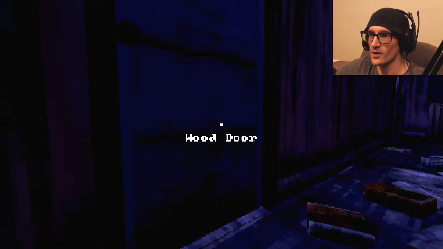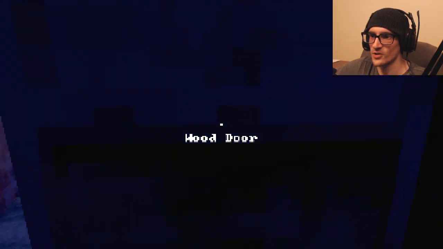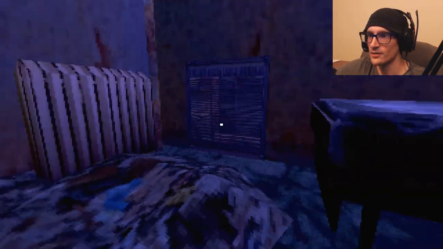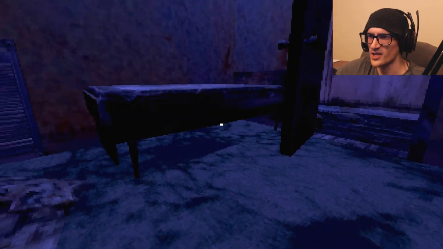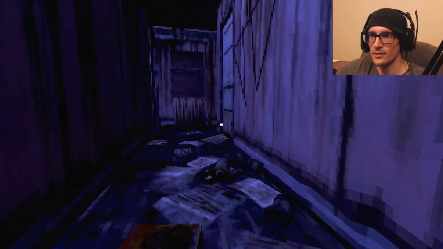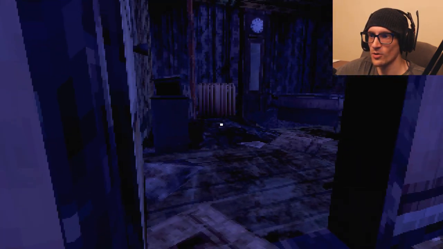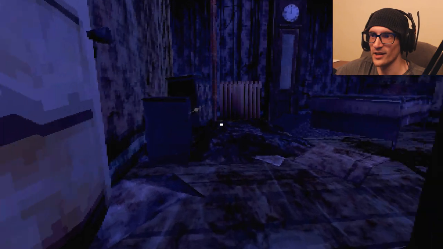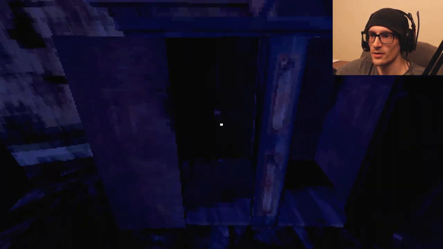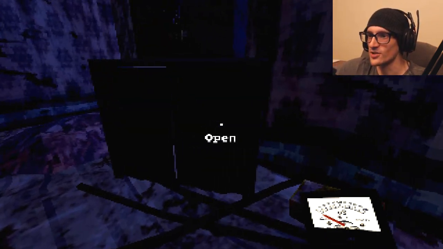Alright, so first off, what is in this room? We have a rock, still. I don't think there'll be things hiding under the bed. We just gotta make it so all the doors are opened in a way where we won't accidentally bump into it. That's how I want it to be. Sound meter? I think the sound meter would help us with footstep vibrations, essentially.